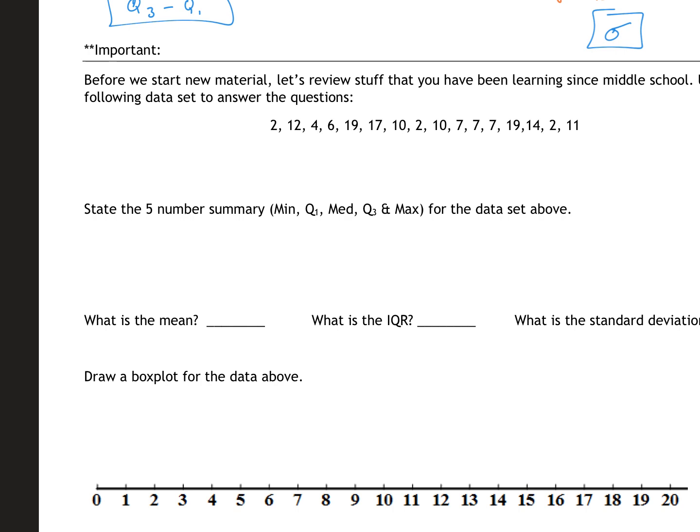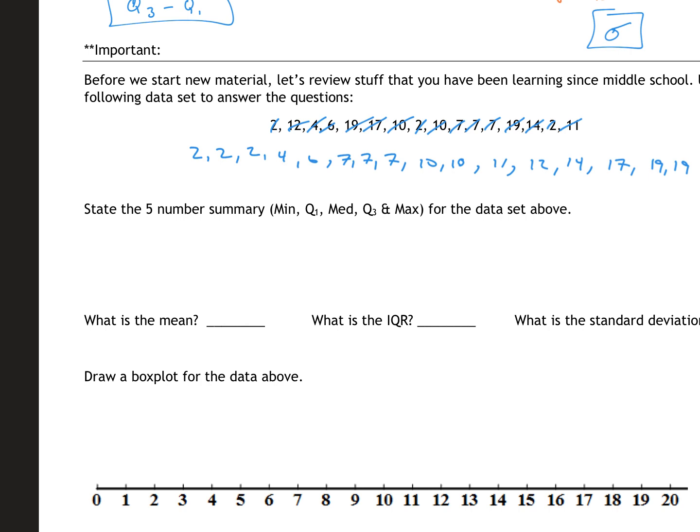First thing we need to do is put this in order. So 2, 2, 2. I'm going to cross them out as I go. No 3, I got a 4. No 5, I got a 6. I got 3 7s, 1, 2, 3. No 8, no 9. I got 1 10, another 10. I got an 11, a 12, a 14, 17, and then 2 19s. It helps if you cross them out so you can go to town.